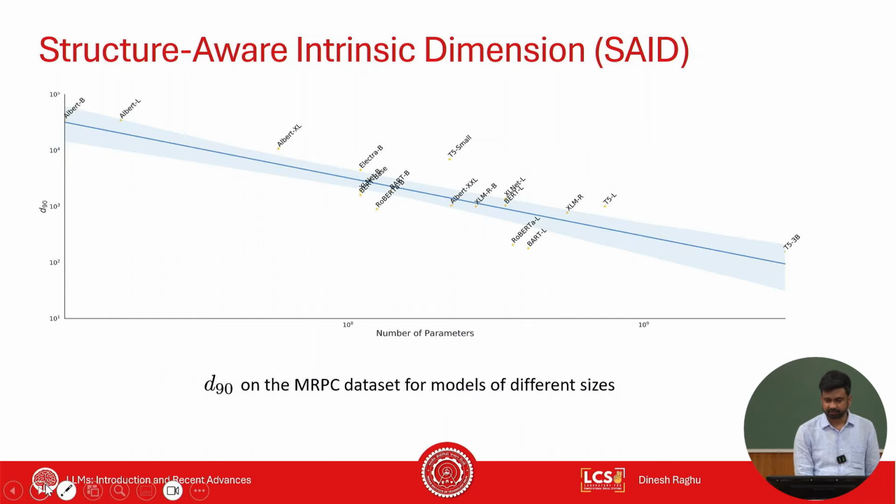Okay, so let's look at this notion. Initially it was called intrinsic dimension, now it's called structure aware intrinsic dimension, right? Here they did this particular way of fine tuning the model and figuring out what is that d that gives you 90% of the accuracy that you would get with full fine tuning. The number of parameters in the model is listed on the x-axis, and the y-axis indicates the intrinsic dimensionality. What we see is that when the number of parameters in the model is small, the intrinsic dimensionality is quite high. As you increase the number of parameters, there is a steady decrease in the value of d that is necessary to learn the task, right?